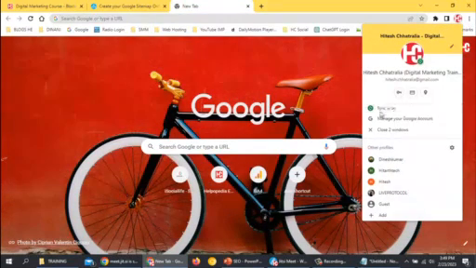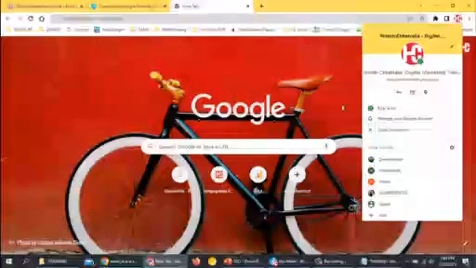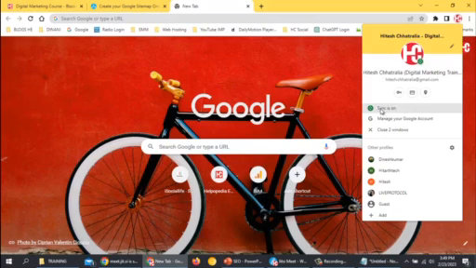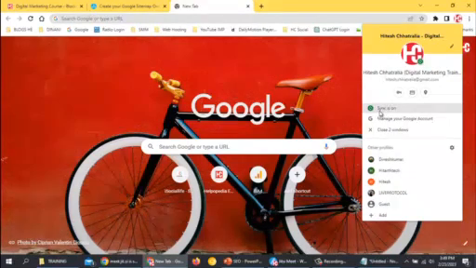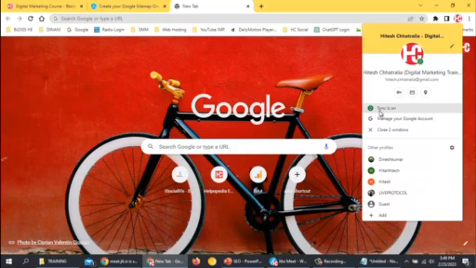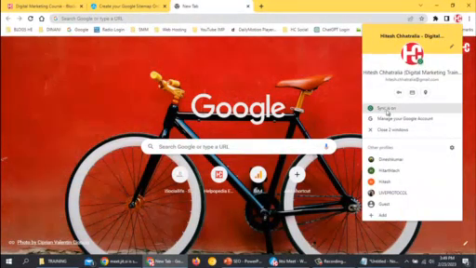You can see sync is on, so whatever I'm searching, whatever websites I'm going to, it is registering and saving in its database. Whichever website I'm searching, whatever keywords I'm searching, everything is getting registered.